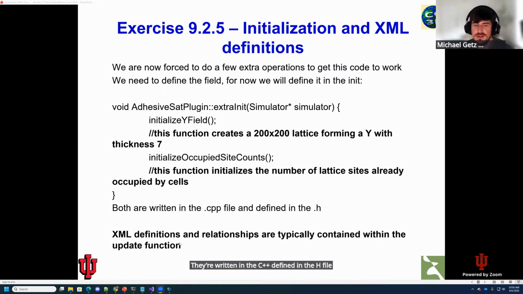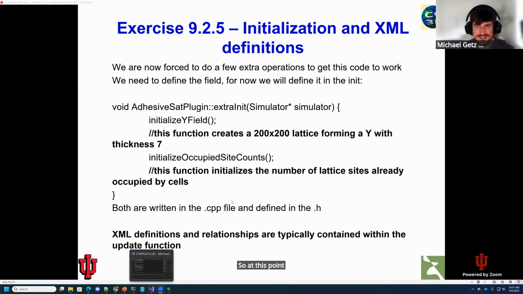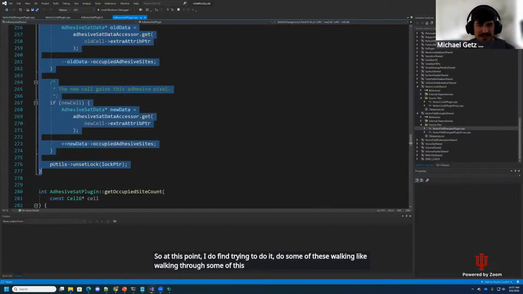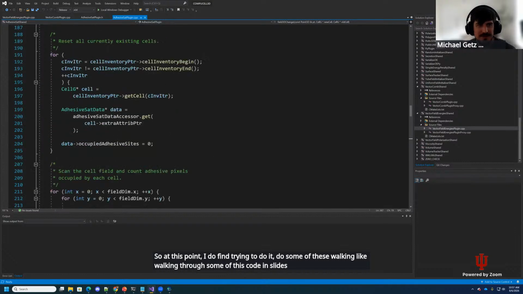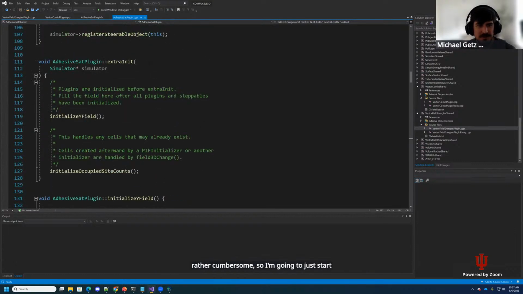And then there's another function called the update function, and that's usually where you'll put your update definitions. So at this point, I do find trying to walk through some of this code in slides rather cumbersome. So I'm just going to start showing some of this in the code.